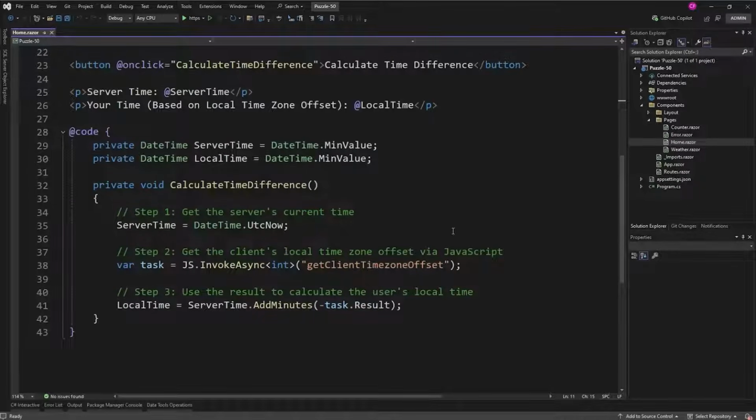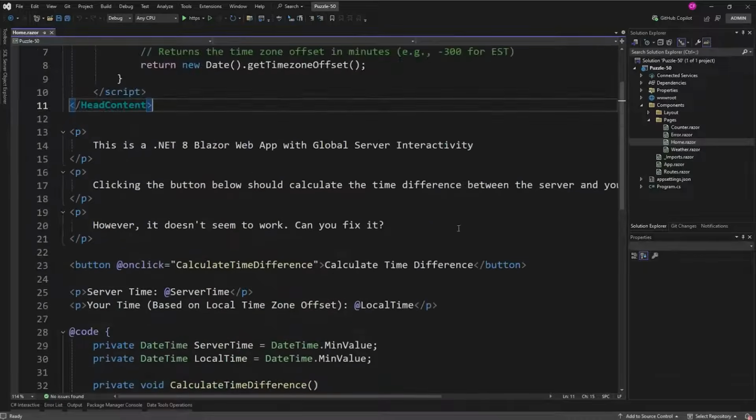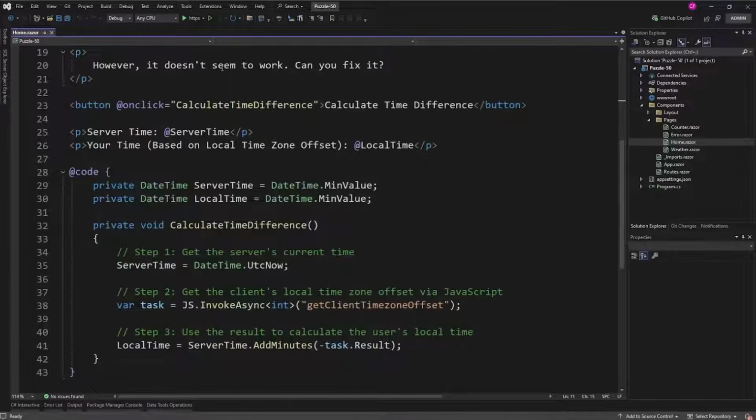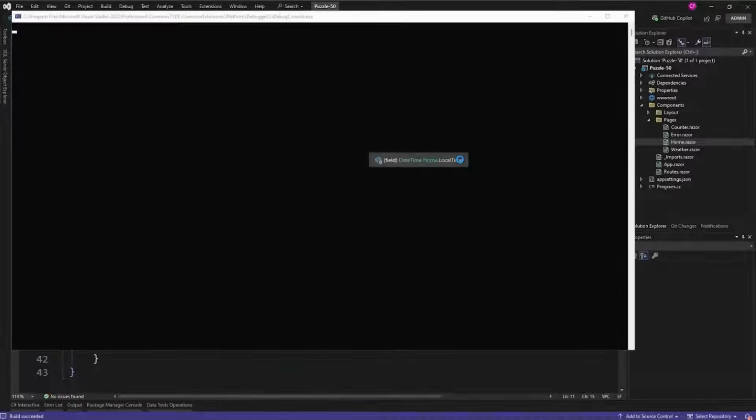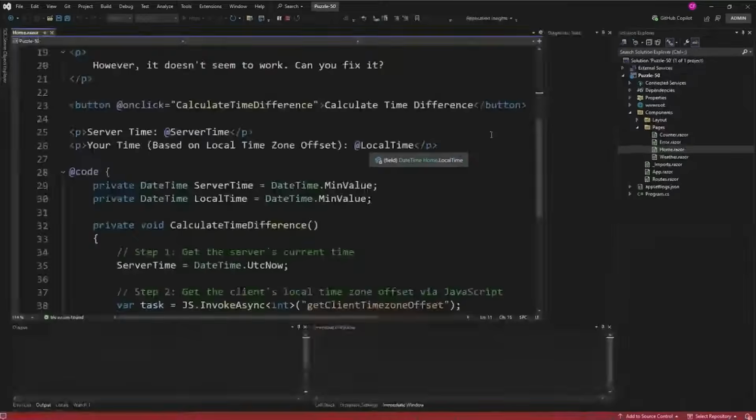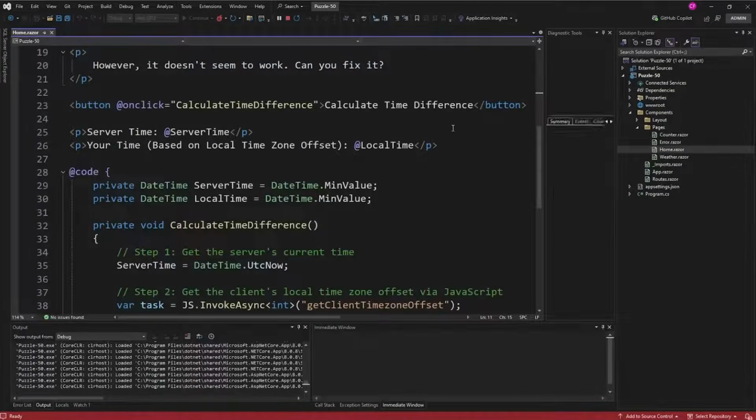But the problem is it doesn't work, all right? And it's not so much about the brilliance of the JavaScript, but this should work, right? It should run. I love the JavaScript invoke, because it'll go execute that JavaScript code and return a value for us. Yeah, exactly. So let's see what happens here.